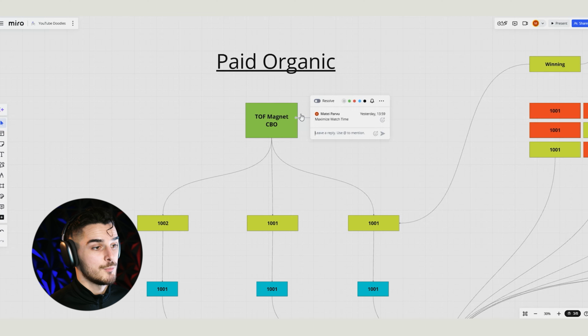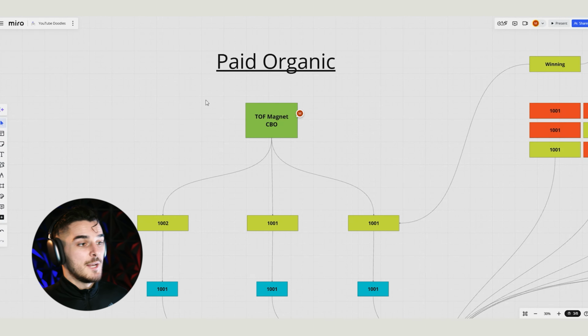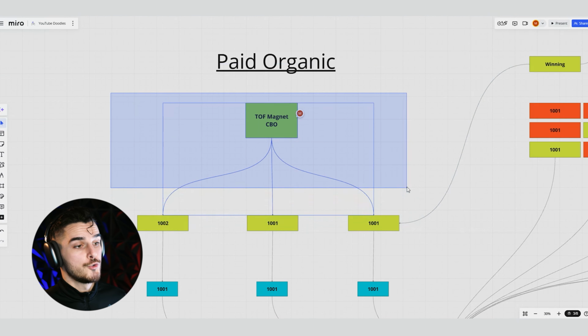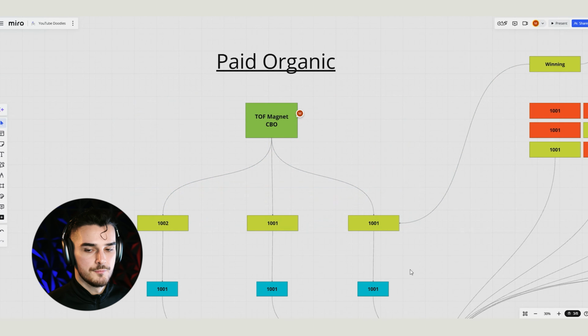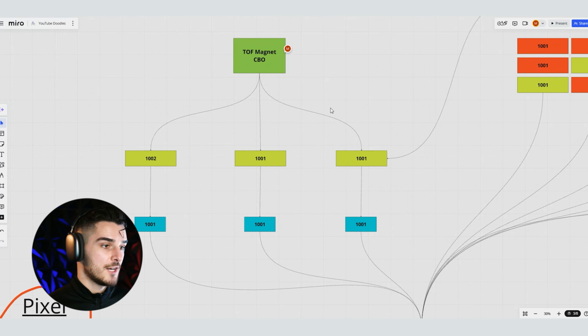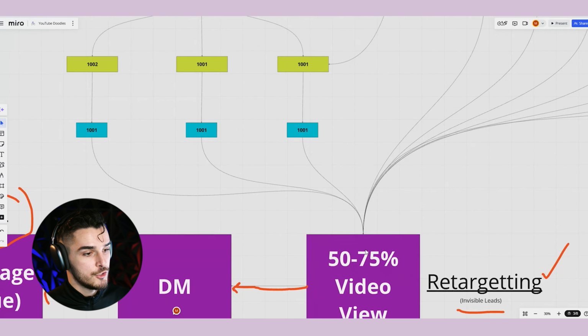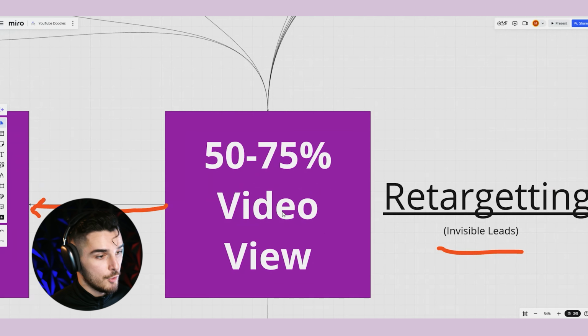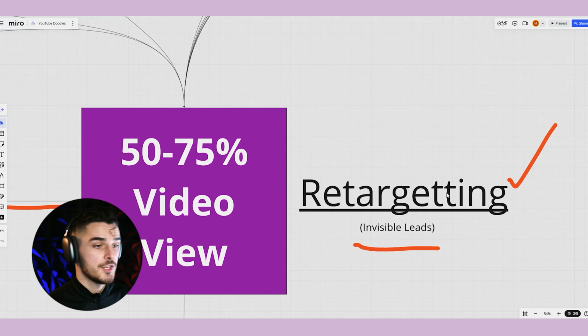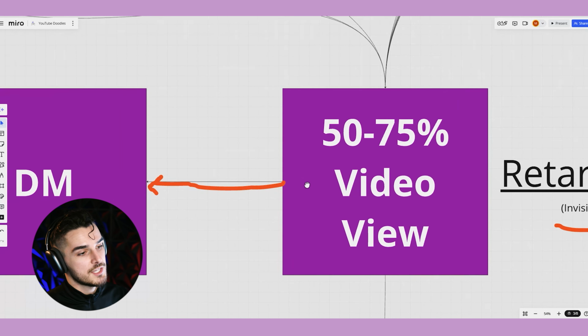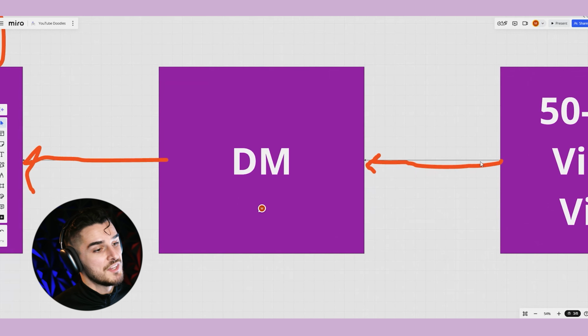The campaign objective, by the way, is maximize watch time because I want people to watch my content and get value and perceive us as an authority. And putting money behind this allows us to drastically increase our reach. And when we follow the overall sales strategy, again, all of these ads are going to push people to watch the video, which we can then, again, you guessed it, retarget them through our invisible lead strategy. In that video, we're going to say comment X to get Y, where we send them a DM.